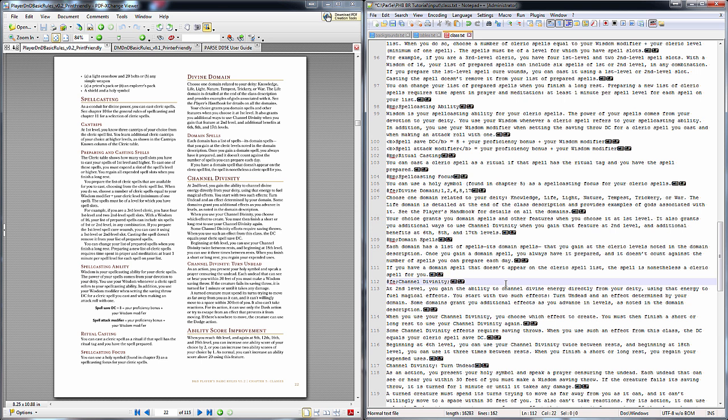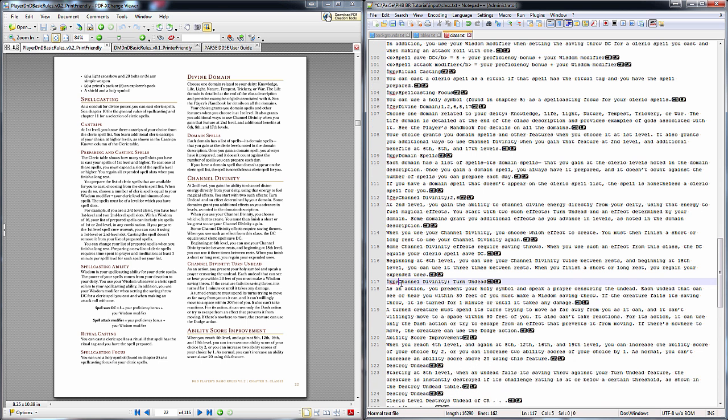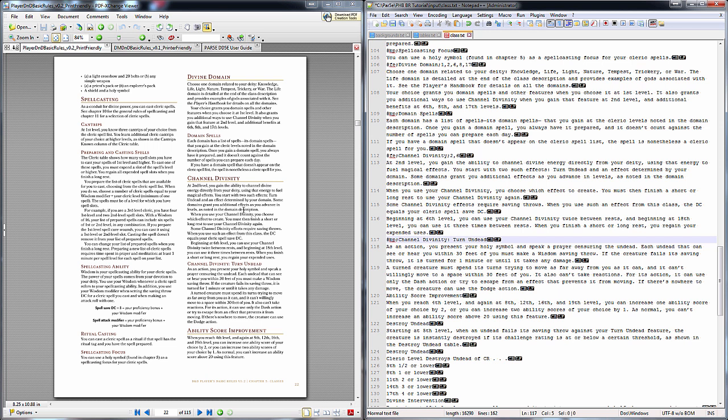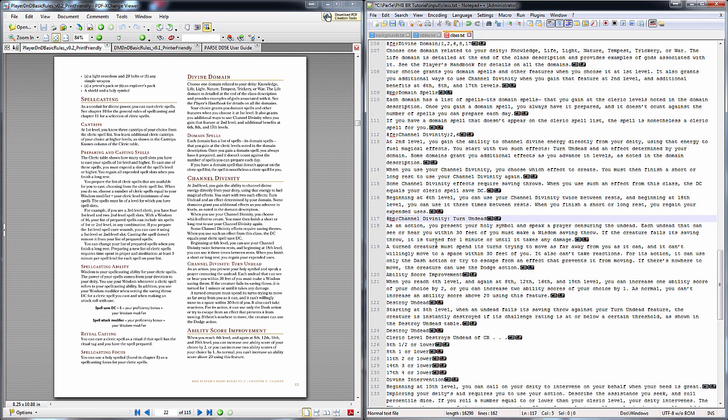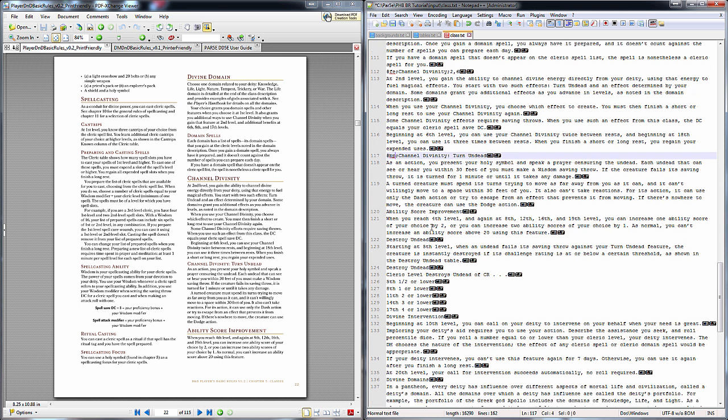Whoops, see that? I missed the semicolon there. So two comes six. And Channel Divinity is actually a subcategory under it. Now, it's this Turn Undead, you might want to actually make it its own feature because all clerics get it. It's up to you. It's not how I do it. I just put it in under the main Channel Divinity. But, you know, do it how you want. If you wanted it to be a feature by itself, then you do FE. I just want it to be under Channel Divinity. They have enough stuff to link already on their character sheet.